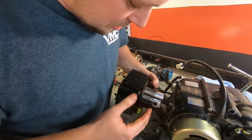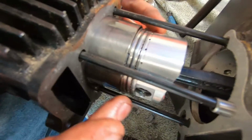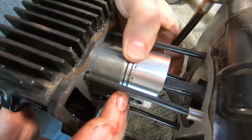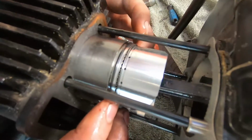All right, so it's all about compressing the rings to get them to go into the old cylinder there. Okay, so this is where I had issues on my RMZ when I was trying to do this. Yeah, so you just gotta wiggle, jiggle. We're past the first string already.